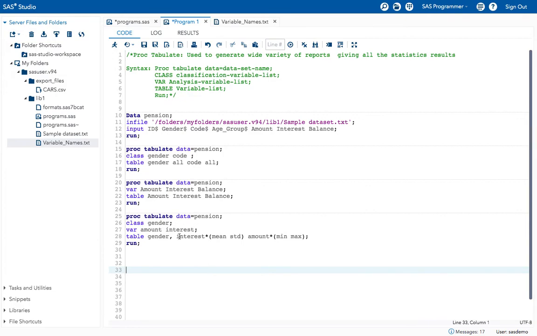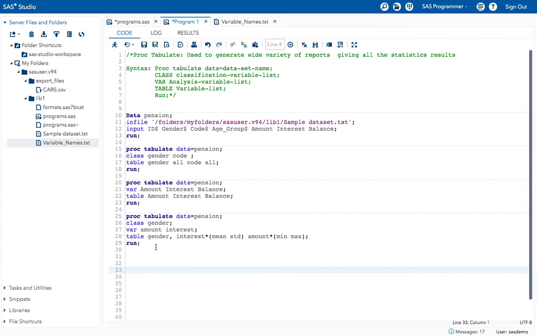And the next one is I want to tabulate different statistics of pension and interest variables for each code values using only asterisk. So the table appearance will change here. Now here what I will do is I will take Proc Tabulate data equal to pension, class equal to gender, and amount and interest, everything same.